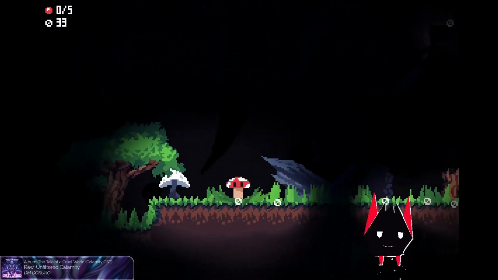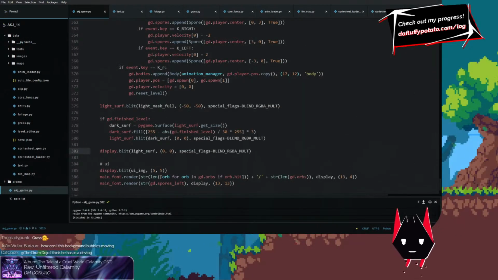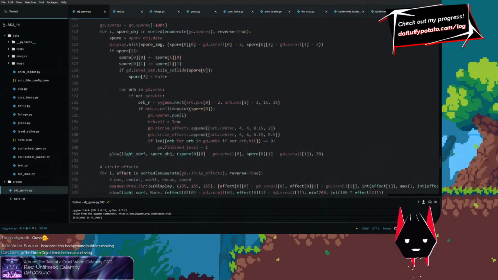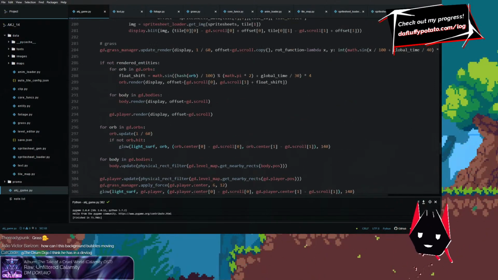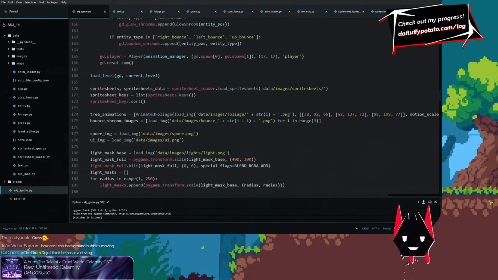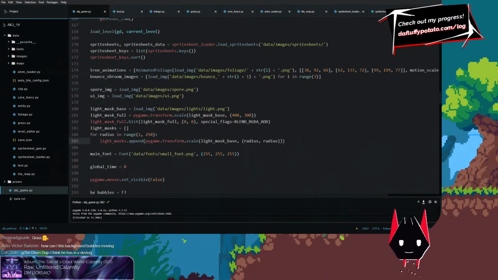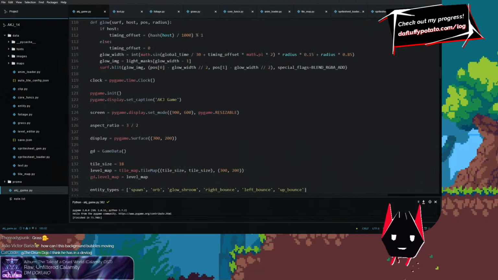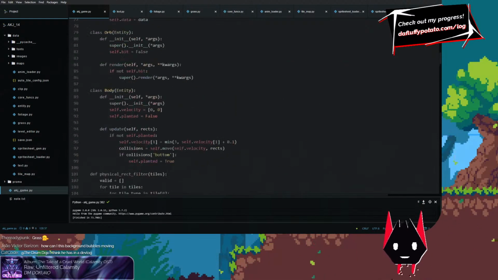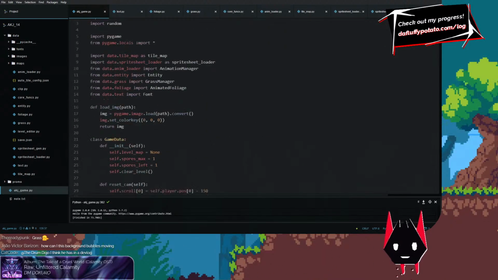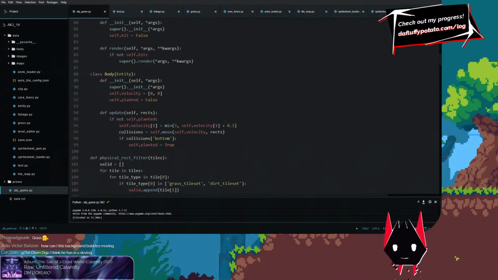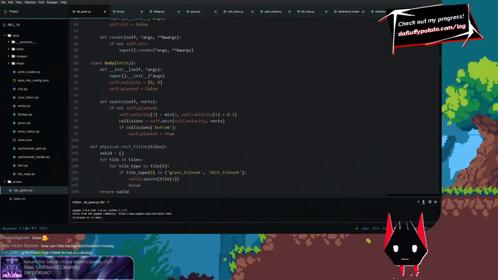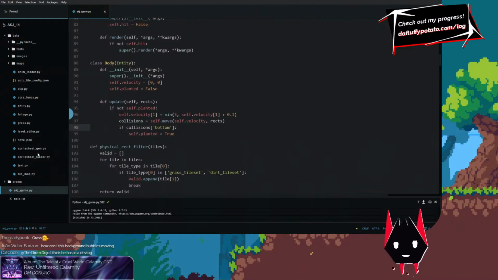Alright, next up is something very important. I'm gonna do some squishing. So when the player shoots, I want it to squish. I'll do it in the player.